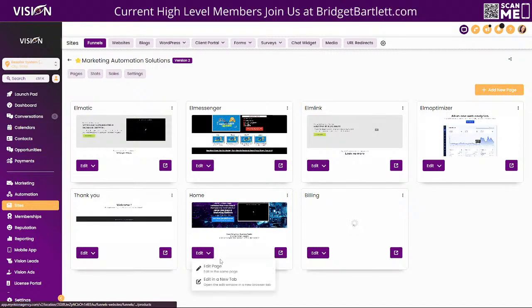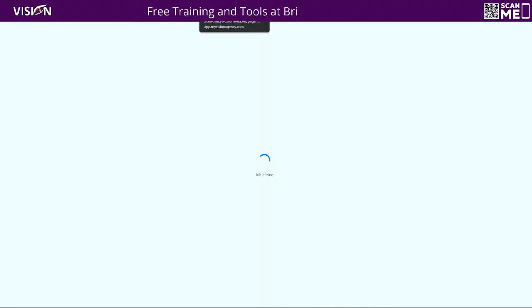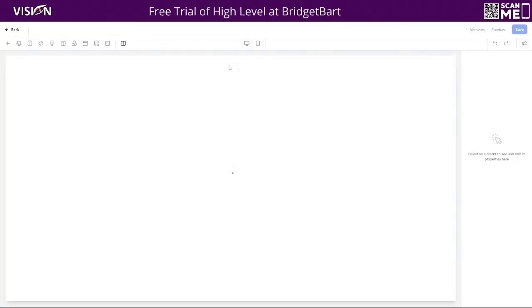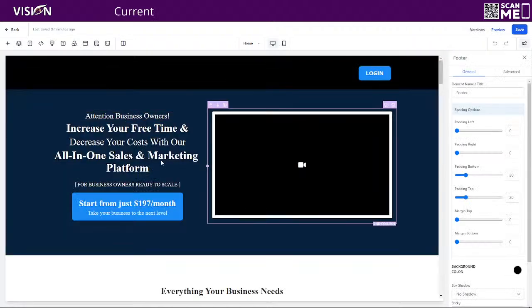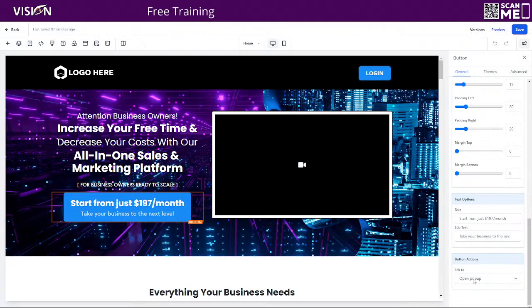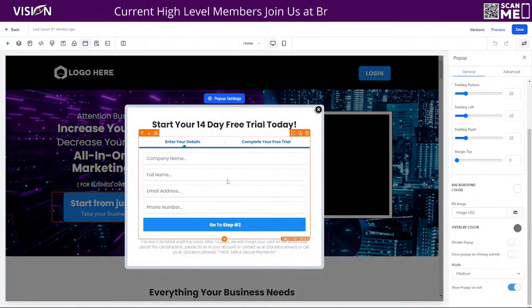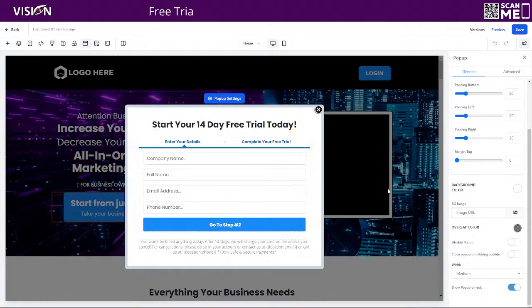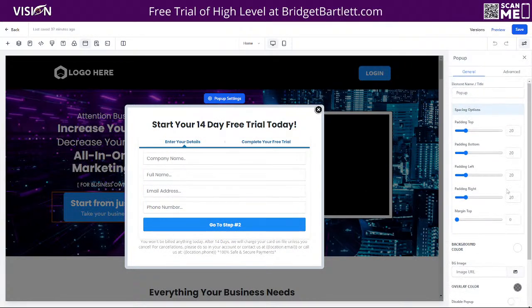All right. Now, when you go to open up the builder, you're going to see that it has on the pop-up, because all of the buttons there actually just open the pop-up. Okay, so you can see if you click the button, you see the button action down here is open pop-up. So you actually want to go to the pop-up, and this is the new builder. So let me figure out where it is. Here we go. Pop-up settings, and you can edit any of that here. Now, this is a two-step checkout form. You may choose a one-step. If you already have your prices on your website, it really doesn't matter that much.